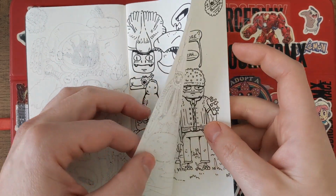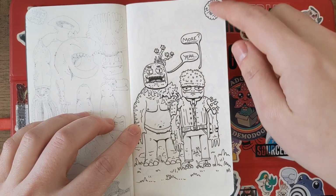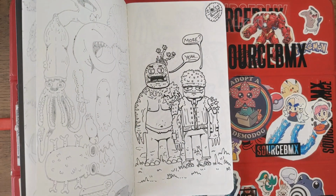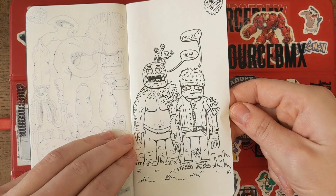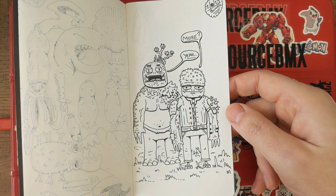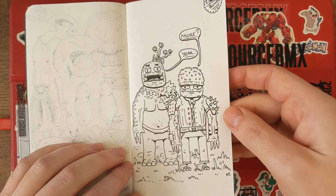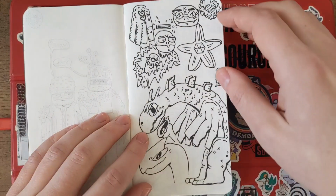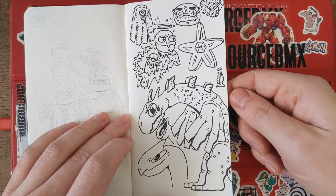But yeah, I haven't been doing a ton of drawing. I've just been doing other stuff. I like how this one turned out. Kind of like a little scene. Just these guys. What could they be looking at? Maybe a job that they have to do, or there's some enemies coming, or who knows. I like how you draw something, maybe a part of a story, and you don't give all of the details. You leave some of the details to the reader or the viewer to decide what they want the story to be in their mind.